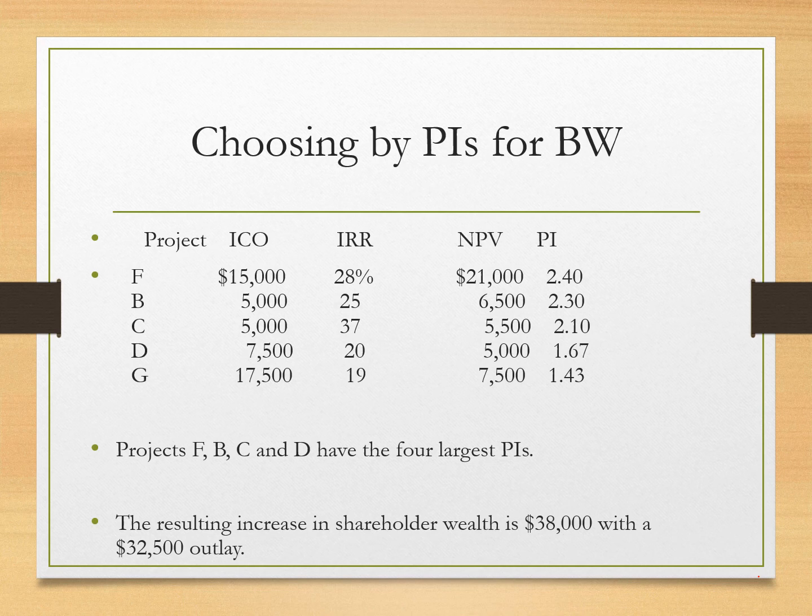If we compare the results of profitability index with the other two methods, we can see that the shareholder wealth will be maximized by higher amount if we use profitability index method. So if the projects are independent and there is a budget ceiling, then we can prefer the profitability index method over the other two methods. Why? Because the main goal of the firm is the shareholders wealth maximization.